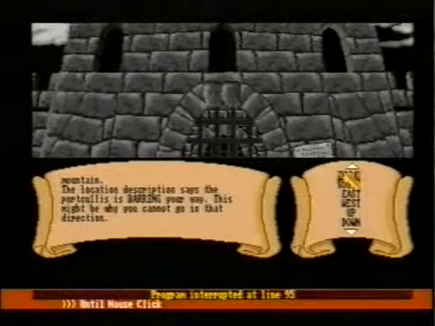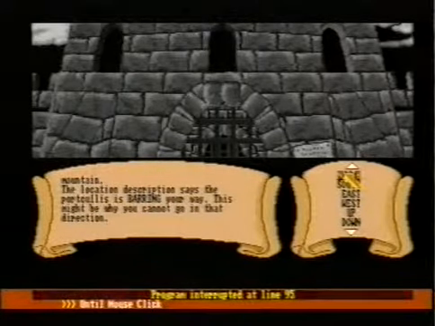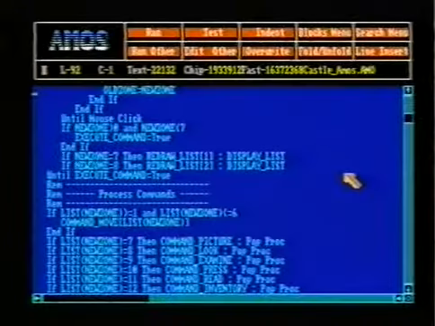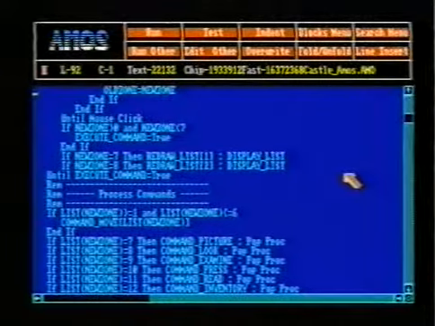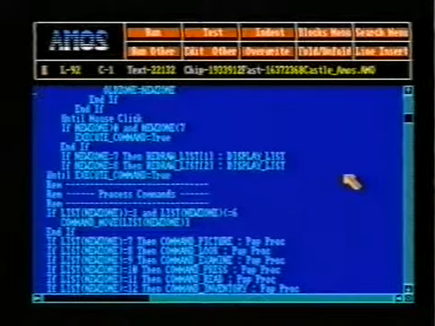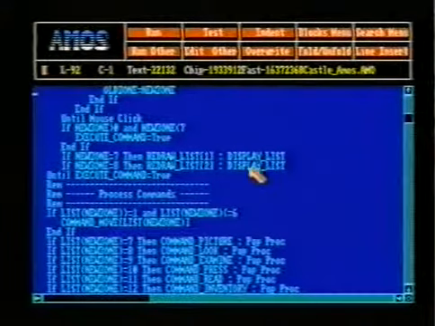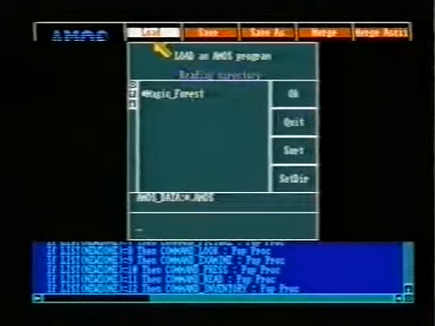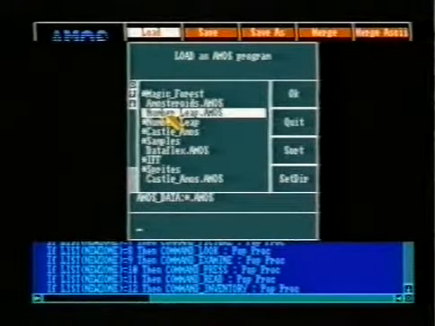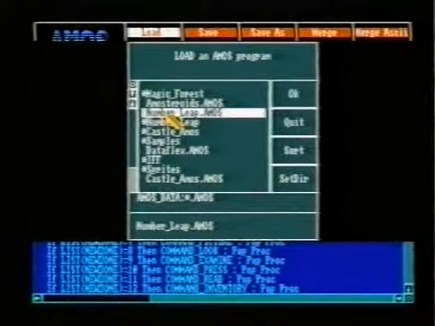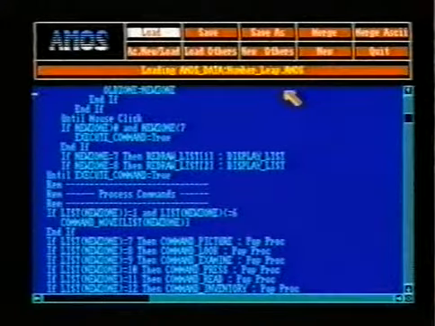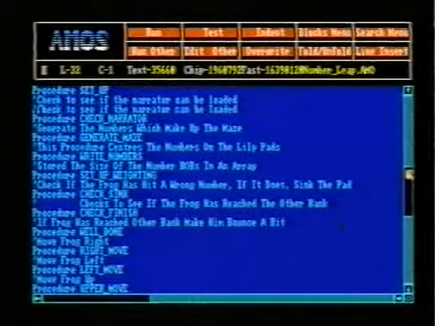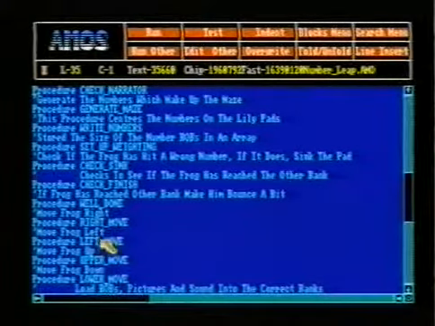The red bar, which has now appeared at the bottom of the screen, shows that I have interrupted the program via the keyboard. The line at which the program was halted is shown, and a couple more key presses brings us back to the editor. Now we'll load another program. Choose the correct file from the requester and select Load. We can take a look at how the program is put together and then run it.